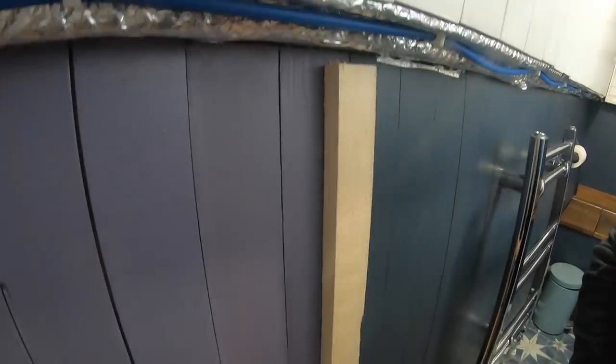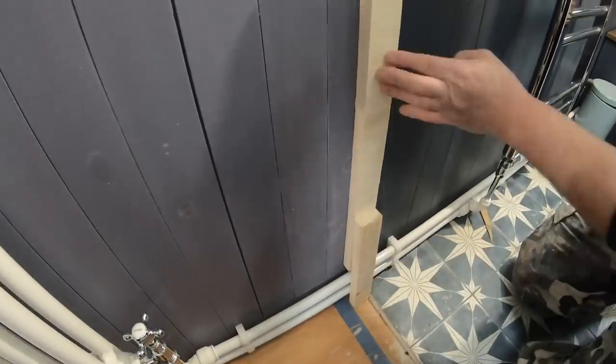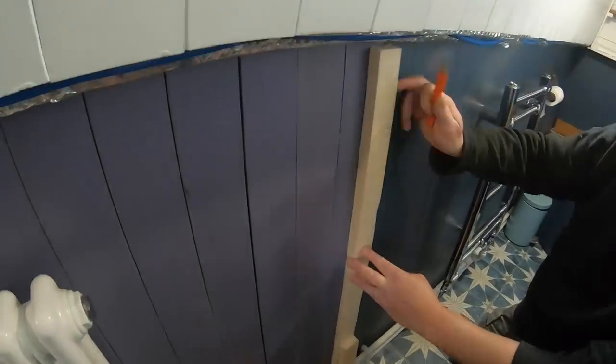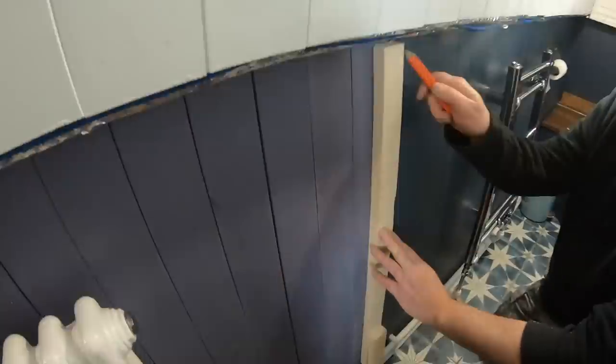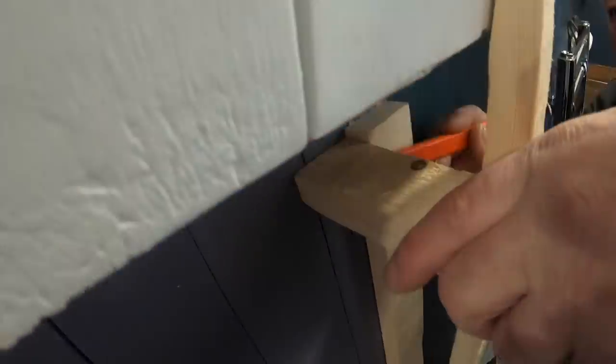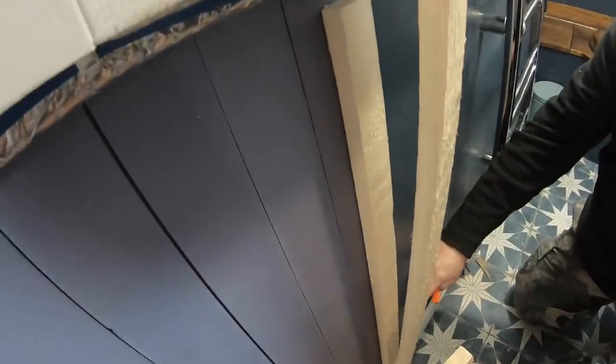Yeah. Getting this door frame square without a door there to put up to it was going to be a challenge. So all this bit under the gunwale is going to just be loosely fixed. So once we've got the door, we can make sure that it's definitely square and in place.